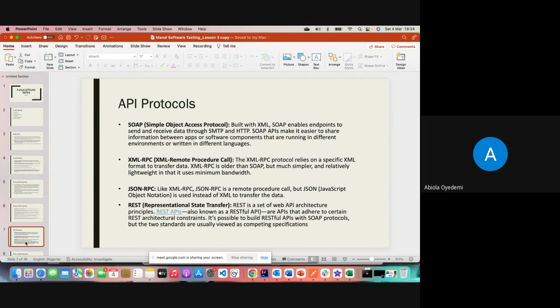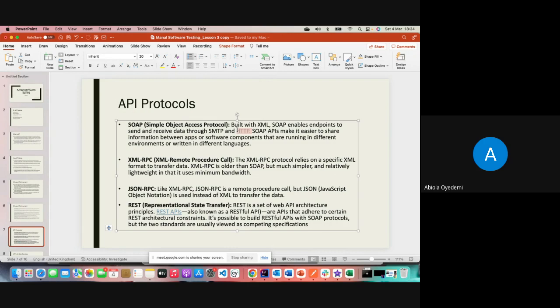But there's something that you are seeing here that you are probably used to: HTTP, Hypertext Transfer Protocol. All right. You see HTTP sometimes when you are trying to access a domain or go to a URL, and you just see HTTP, HTTPS. What that is saying is that the site you are going to is secured, and there is a protocol governing it, which is what? HTTP. All right.